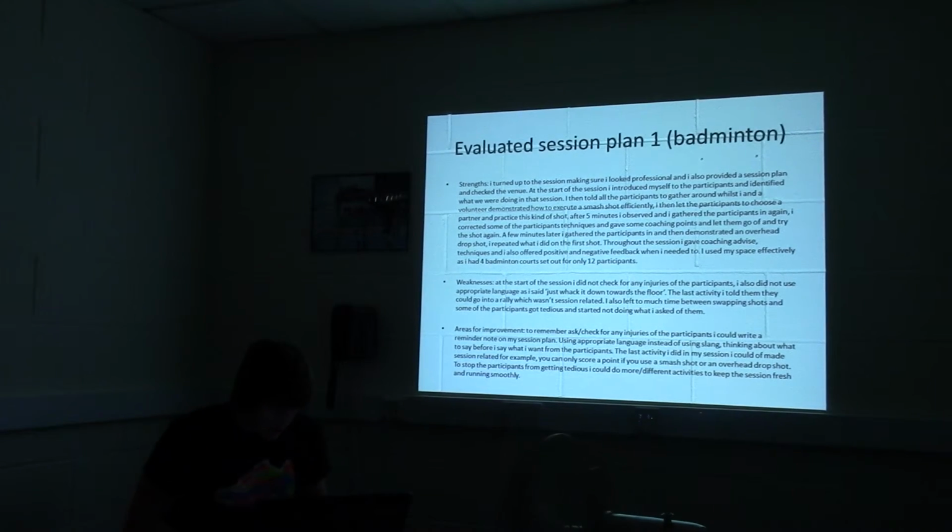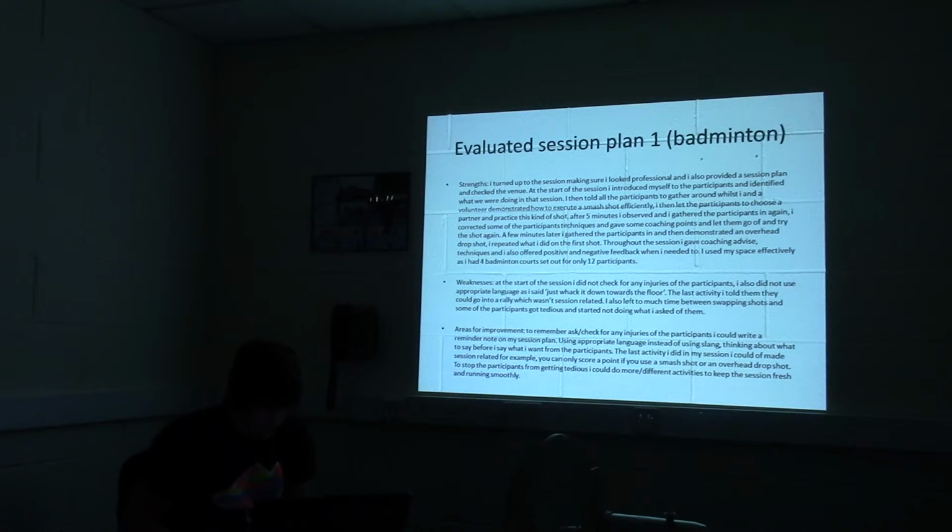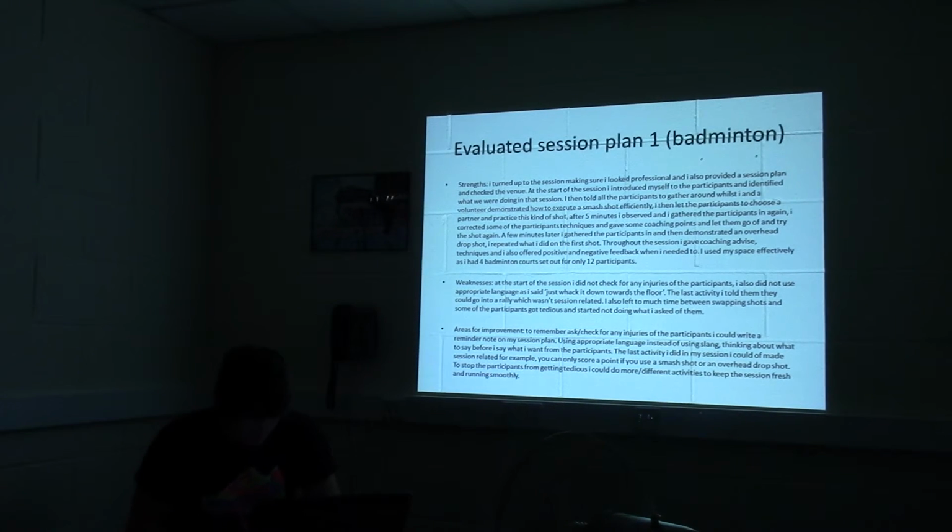Session 1 was badminton. In the strengths, I turned up to the session making sure I looked professional and I also provided a session plan and checked the venue. At the start of the session I introduced myself to the participants and identified what we were doing in that session. I then told all the participants to gather around whilst I and a volunteer demonstrated how to execute a smash shot efficiently. I then let the participants choose a partner and practice this kind of shot.